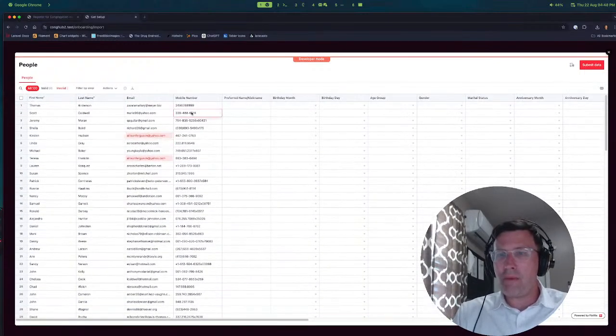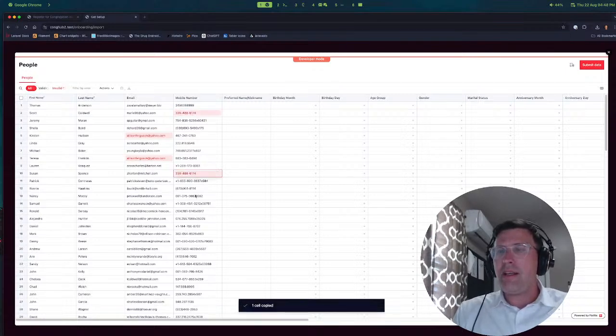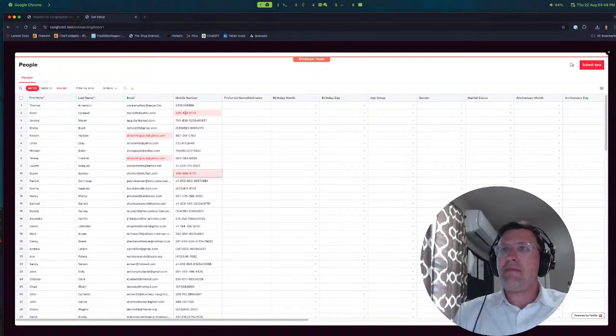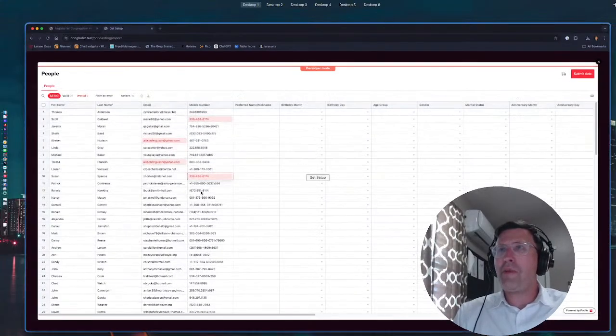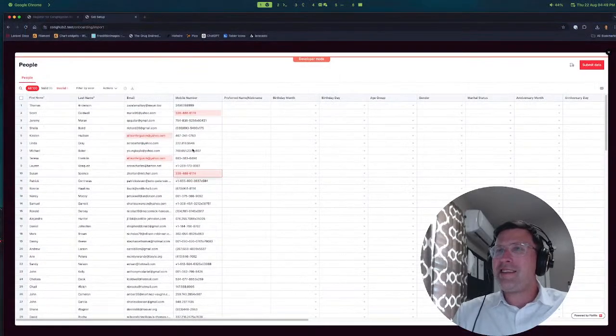And I think the same thing probably is true with the mobile number. So if I go down here, yeah, oh, that's awesome. I need to figure out how to set this so that it will not submit if there's errors. But this is so much better than the data process.